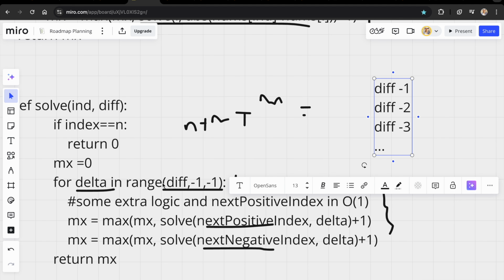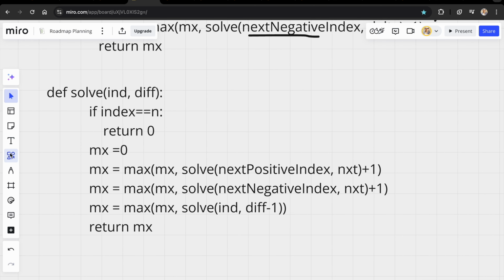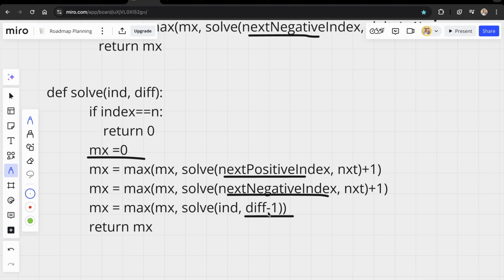We can compute it like this. We use the next positive index, the next negative index, and one more transition which is difference minus 1, and that reduces the for loop. Now we will look into the code, how we can compute the next positive index and next negative index, and how these things work.